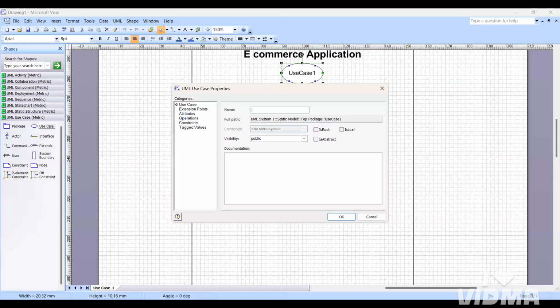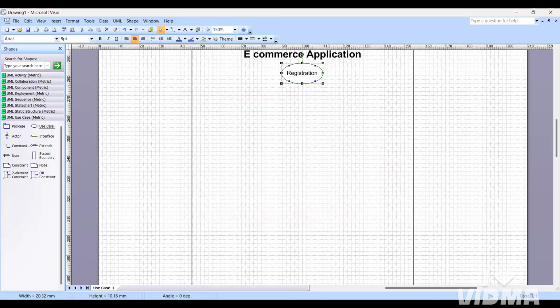Here we are creating some of the use cases according to the stakeholder. The stakeholder wants a registration page for their e-commerce application. For that registration page, I am writing the name Registration. So, guys, to register to any application, you need some supporting use cases like user ID, password, mail ID, or mobile number. These are the basic supporting use cases that support the essential use case. So for that, guys, I am selecting some supporting use cases. And here, guys, I am doing Control D.